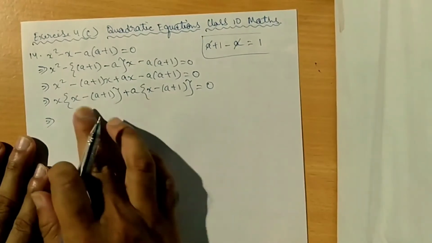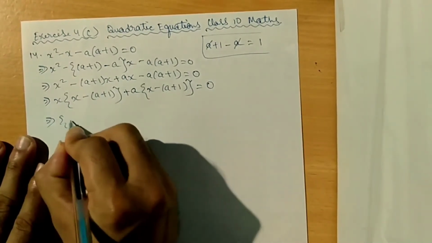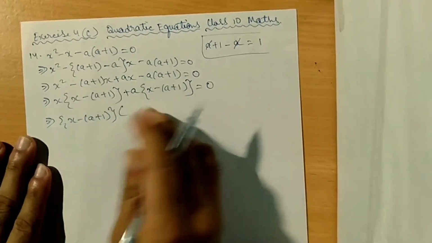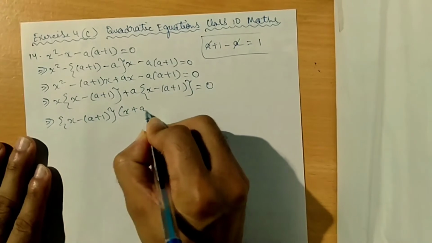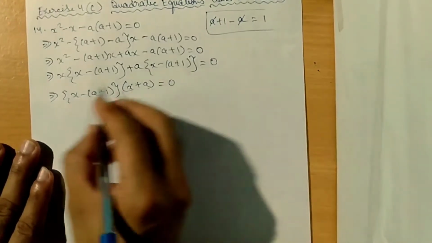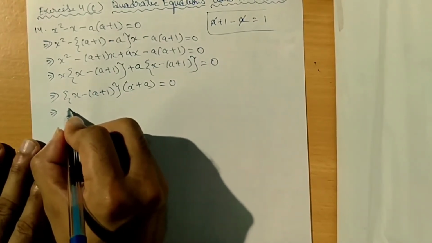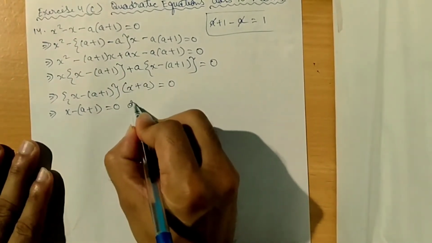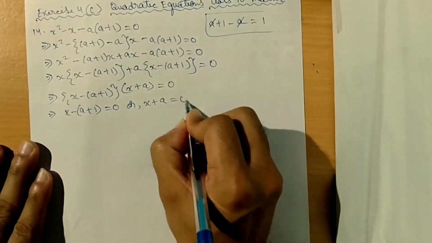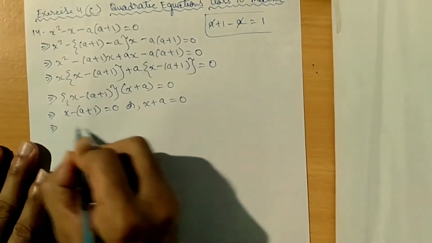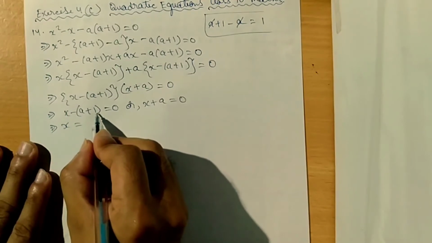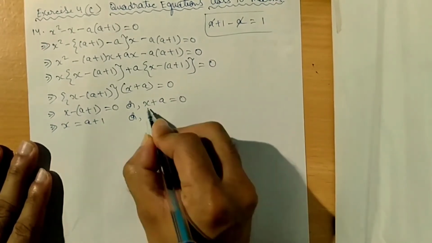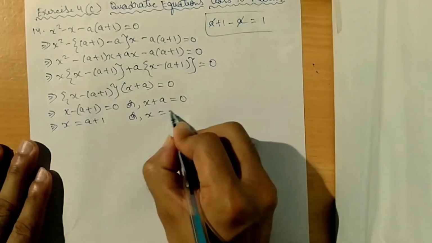And this implies the common ungubade x minus a plus 1, x minus a plus 1, negative remainder de x plus a, and this is equal to 0, and this implies x minus a plus 1 is equal to 0, or x plus a is equal to 0, and this implies x is equal to the minus a plus 1 equals akarashi ship kaunde positive pungono positive a plus 1, or x is equal to plus a equals akarachi raunde minus a.